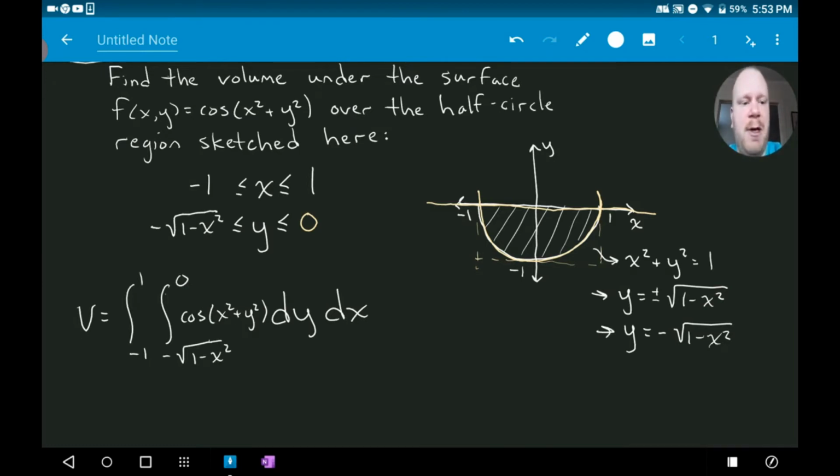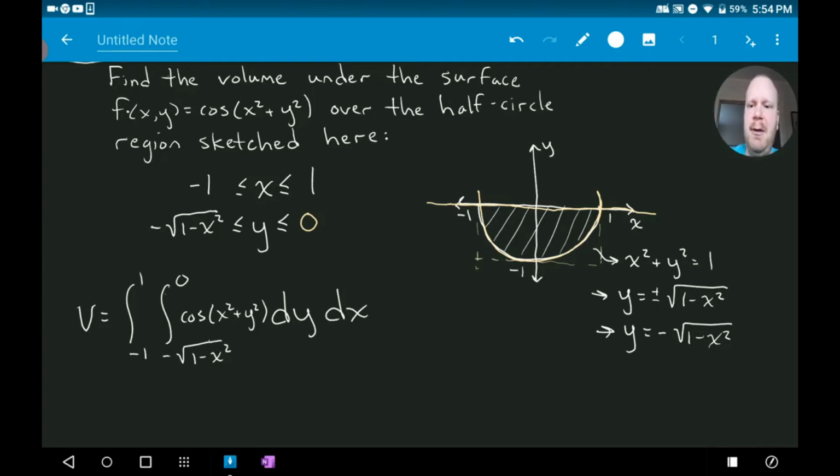I chose this example because trying to integrate this, the first step would be integrating with respect to y, and it already looks like a nightmare. This would be an awful integral to try and do, especially with plugging this in and then integrating with respect to x, cosine squared. It's just really, really obnoxious to attempt. Can't use u-substitution. But if we convert this into polar coordinates, this region is going to be really, really easy to set up.